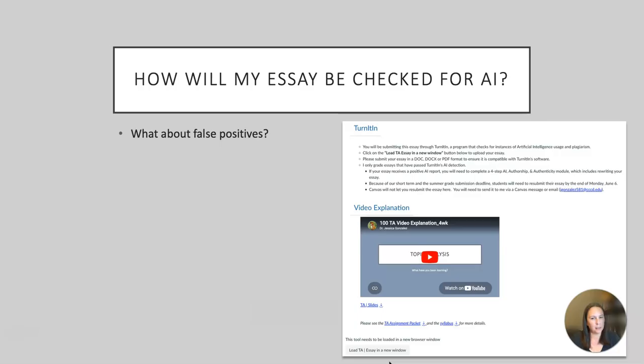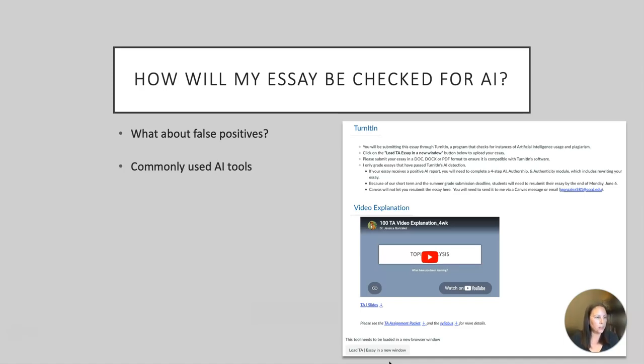As you'll see on the next screen, though, if there is a false positive, we're just kind of troubleshooting anyways, and this is not a thing that you need to stress over, that your whole academic career is going to be ruined or something because of a false positive for Turnitin. So I encourage you just to not spend much time thinking or worrying about false positives. Just do your best to avoid using AI in your work.